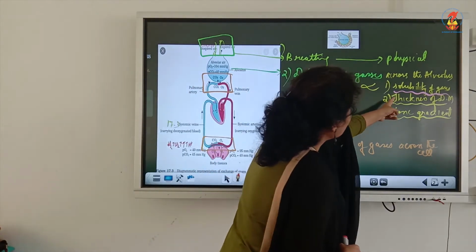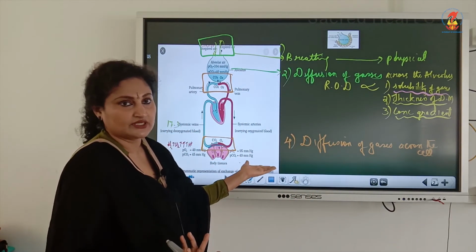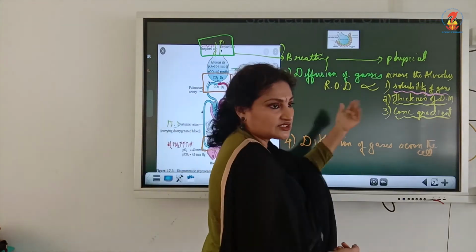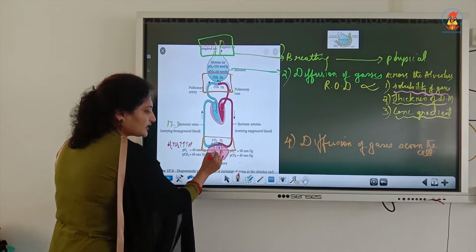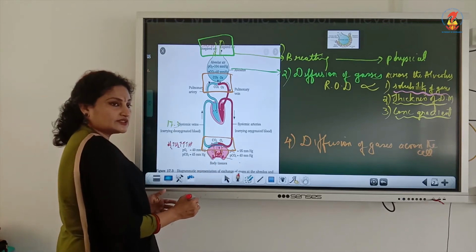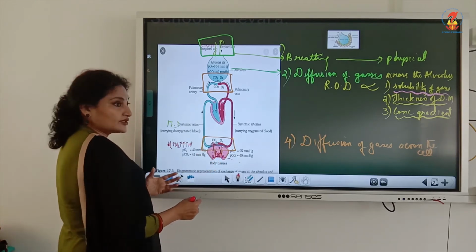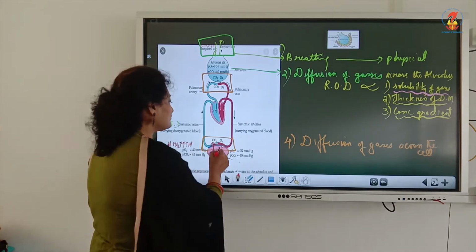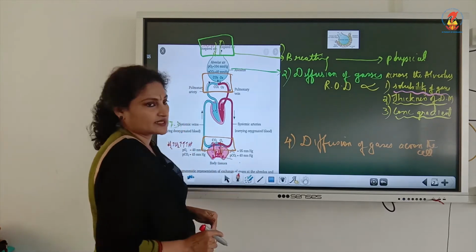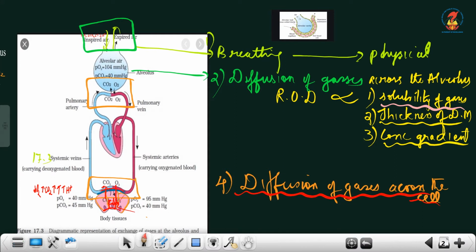Then also solubility of the gases: the same gases are involved, so diffusion is happening here also. So it's applicable here also. Then concentration gradient, here also. Here cellular respiration is occurring in the cell, so there's a high concentration of carbon dioxide, and the tendency of carbon dioxide is to move from the cell to the blood. And the blood that is coming there is richly supplied with oxygen, so there's movement of oxygen from the blood vessel into the cells. So the fourth point, diffusion of gases across the cell, is also dealt with because it's the same as the second point.